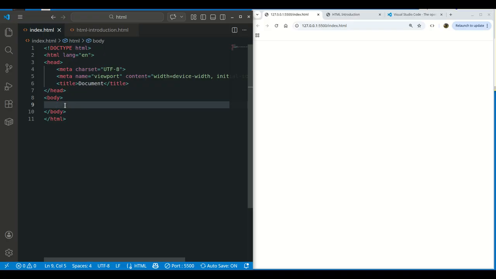I always want to learn when my display looks good. When you just type heading one, when it pops up like this, just press Tab, then it comes.